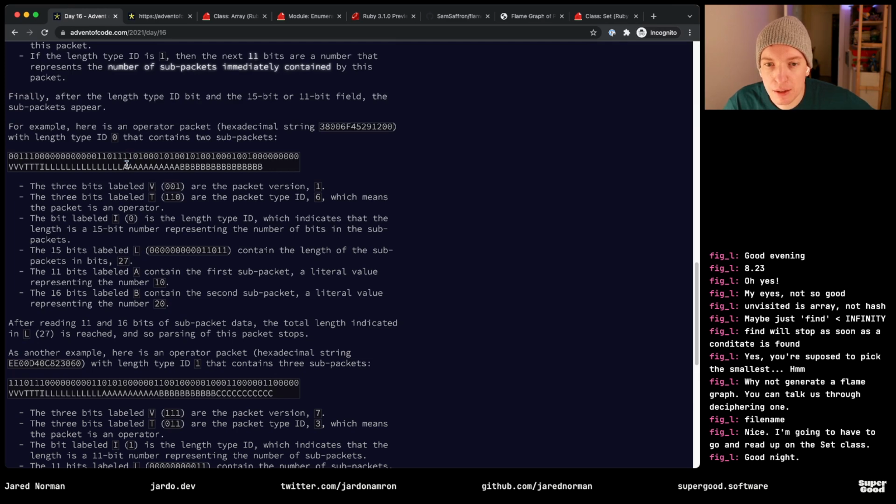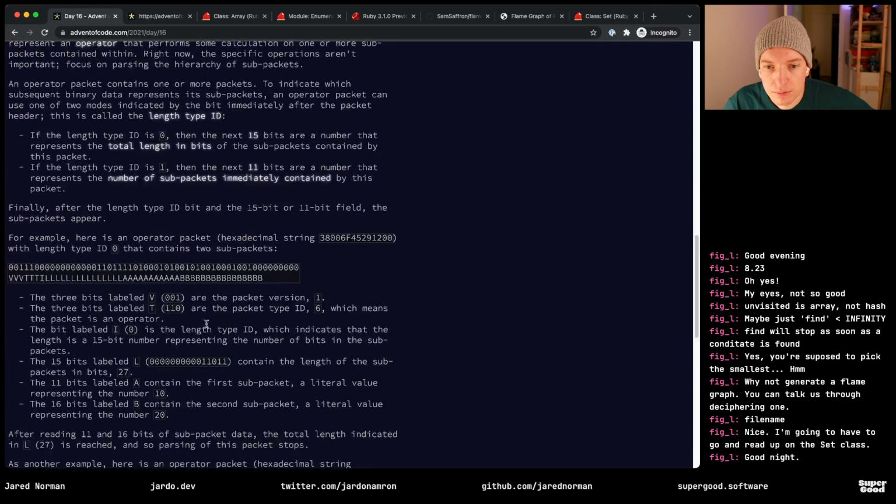Not clear on how we tell how long these are. How do we figure this out? So I understand this says type ID is 0. Oh, right, because it's going to be 5 bits starting with a 1, 5 bits starting with a 0. I don't know why we have an extra 0.